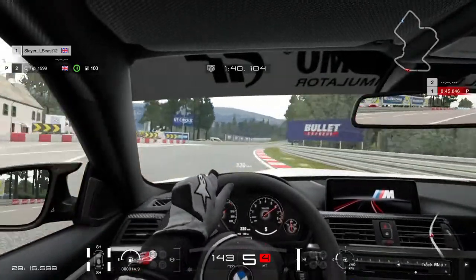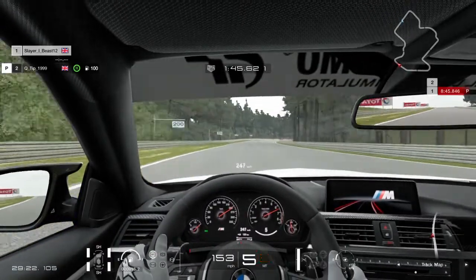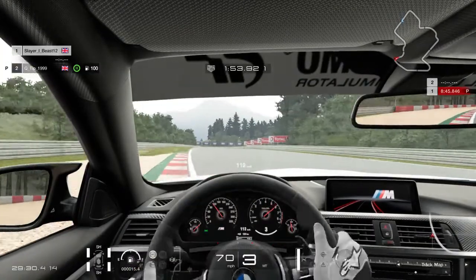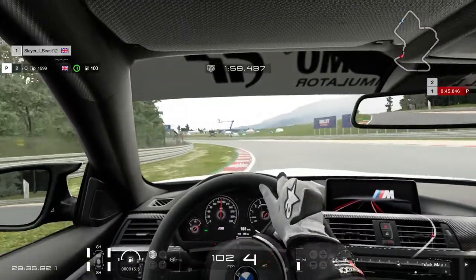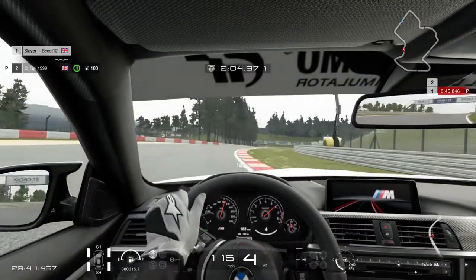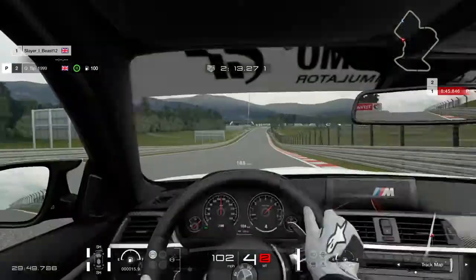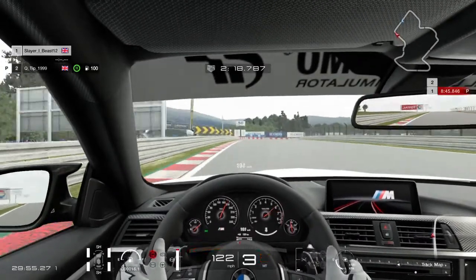Here we go though, can we be flat? We can be flat through there. Hard on the brakes. The steering is wiggling a little bit, trying to turn in. Very nice runoff. Thank you. It's a beautiful line. Can't be flat through there though, I think I could in the Lexus. Have to lift through the turn there. So much understeer through here, that is awful. That was shocking. But you were using all the road. Yeah, we are using all the road.